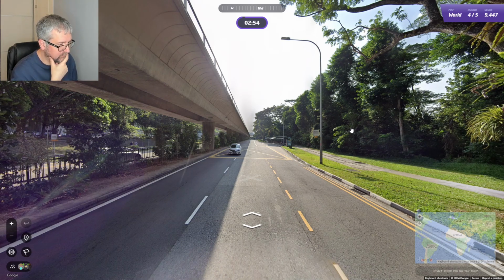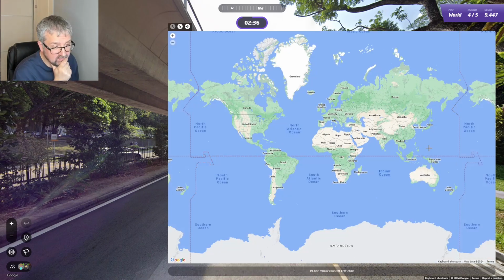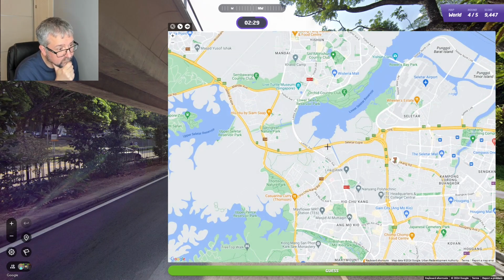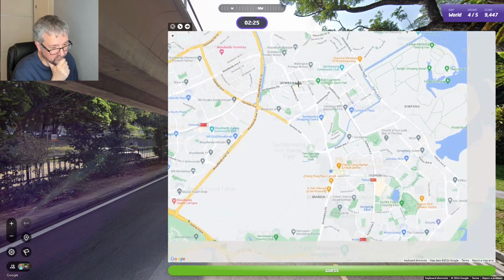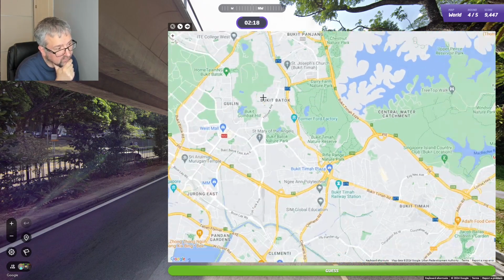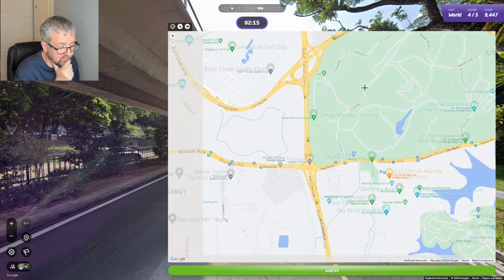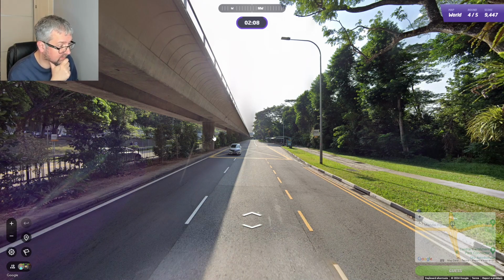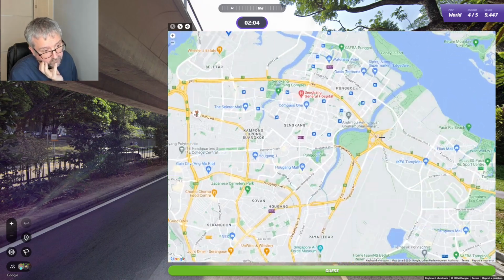Okay, so this is in Singapore. This looks very similar to a few rounds that we have had. So we have the metro there. Park to the north, or northeast. Let's select somewhere. So this is a metro here, so it doesn't only go around this park, but I think I can probably find an area where they say park on that side. I can't see what it says there. And something that fits with this road direction. Could be over here as well.